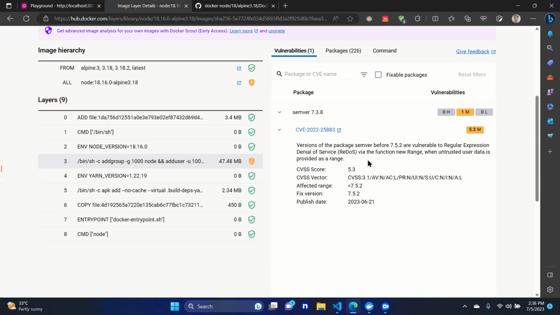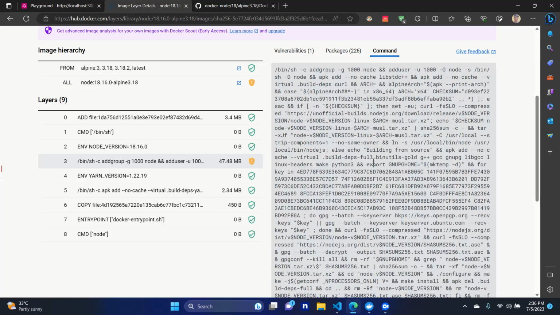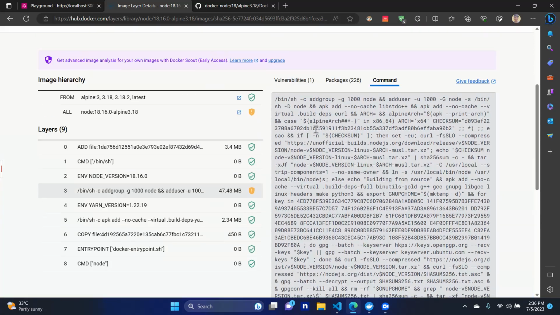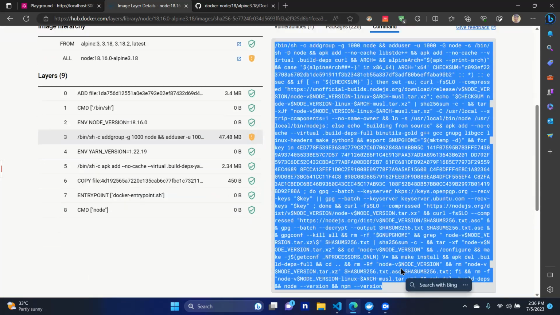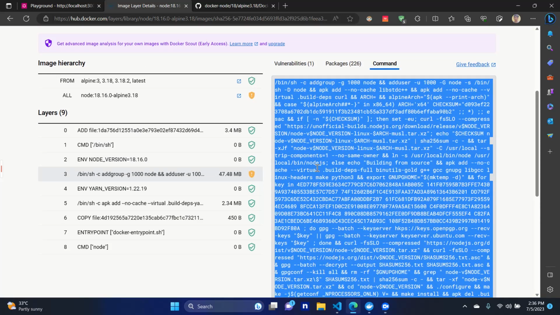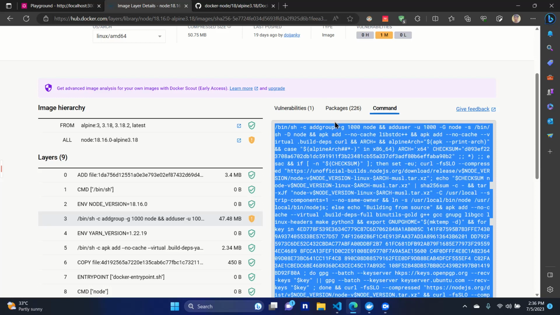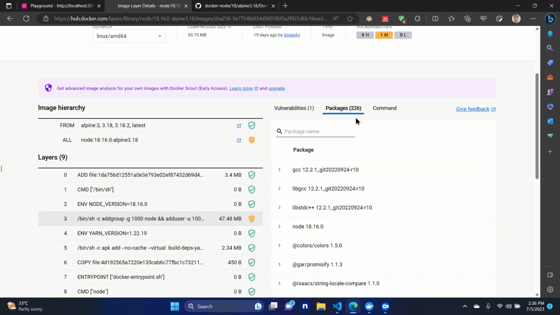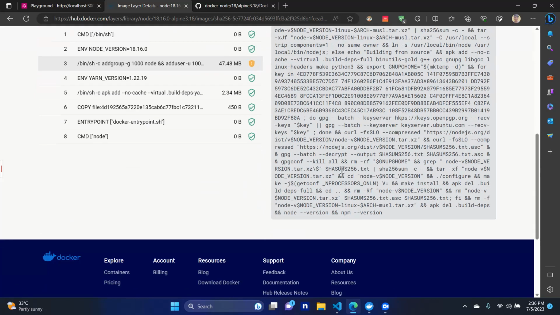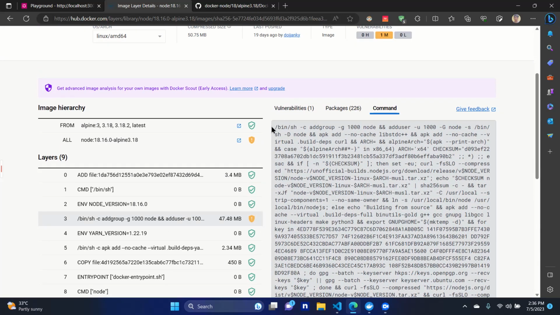If I look further at the command, running this command is producing this issue. If I put this command inside ChatGPT, it explained a lot of things, but it actually didn't help a lot, even after putting this script inside.